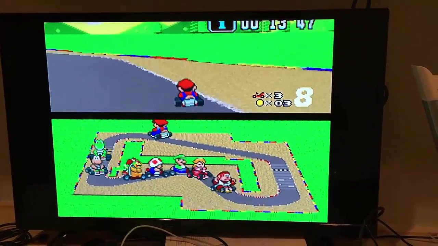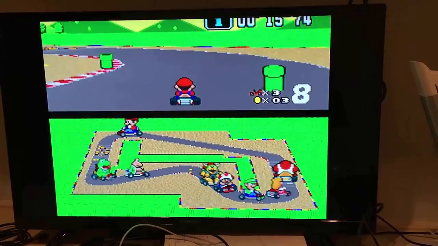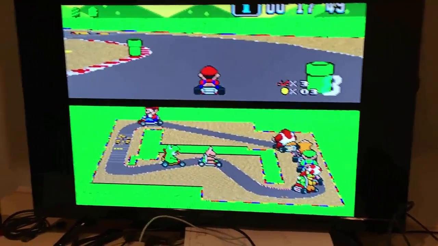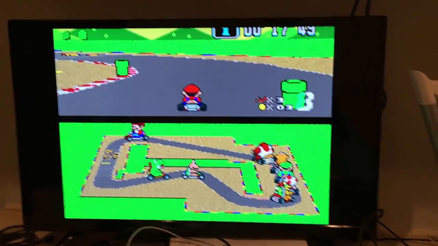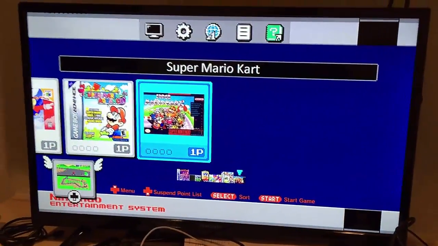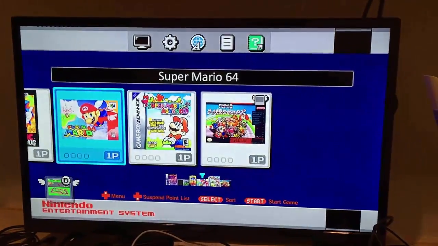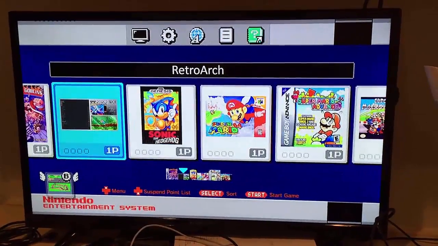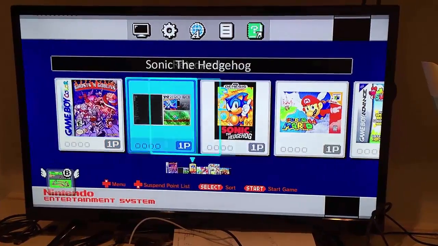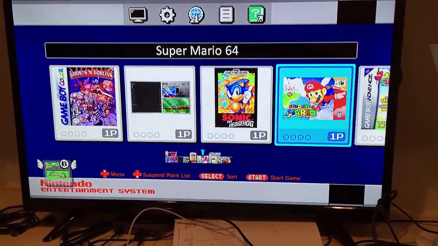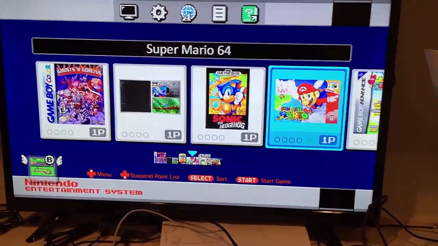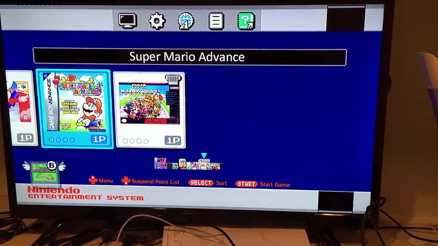this is the new Hakchi download. I'm going to reset it. And with this, there's going to be a lot more mods. So the mod that I downloaded for RetroArch is one of the mods. You're going to be able to download a lot of different mods to change the appearance of the NES Classic, to change maybe how the artwork is loaded in, a lot more stuff. You can actually download a lot more consoles, like maybe Neo Geo or TurboGrafx-16. But this is just a quick look on how to do it.